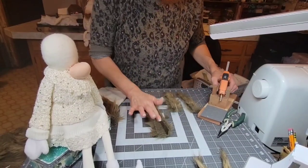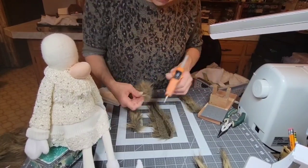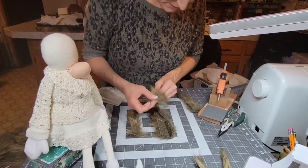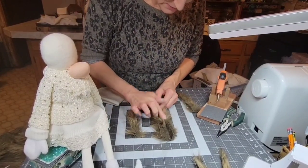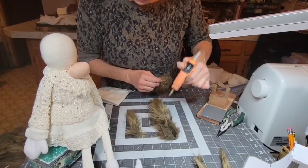And we're gonna glue them to the underneath side of the ponytail. So we'll do one, we'll do them about halfway, however length you want her ponytail. And then you can just glue those right on top of each other.